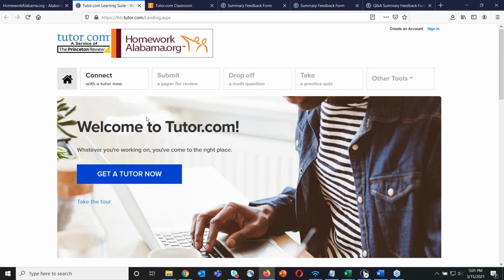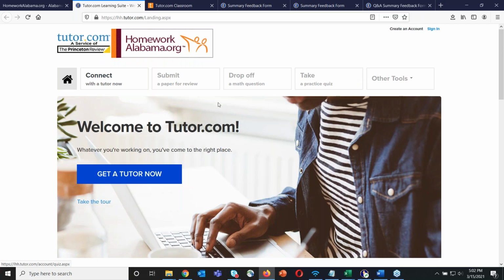And as you can see, once you come in on this top bar over here, connect with the tutor now is highlighted or bolded and everything else is grayed out. That's because you're accessing as a guest. And when you access as a guest, that means you can connect with the tutor between the hours of 10 a.m. to 11 p.m., but everything else is behind an account wall. So you do have to create a free account. It's super easy, and we'll be going over that in just a moment.